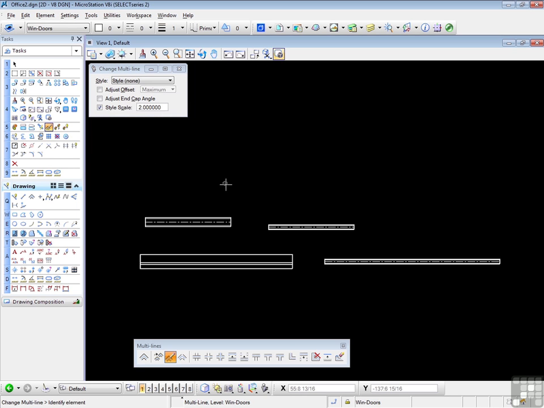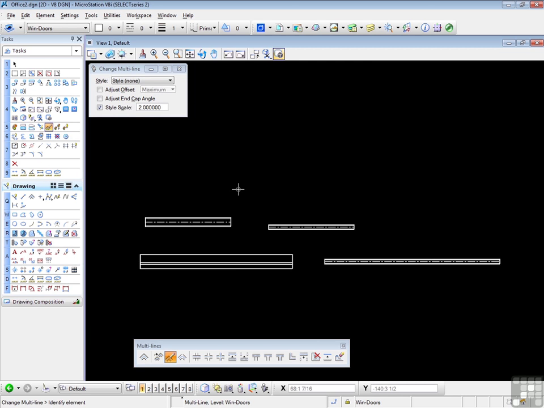Now you've obviously seen how important it is to be able to switch easily between multi-line styles. And in production work, this becomes a necessity because you're likely to be dealing with many different multi-line styles. There are several ways you can access different styles, which may or may not be part of the current drawing you're working on. The first is copy and paste, where you simply copy a segment of a multi-line in one drawing and paste that segment into your current drawing. You then use the Match Multi-Line Attributes tool to match the imported segment.